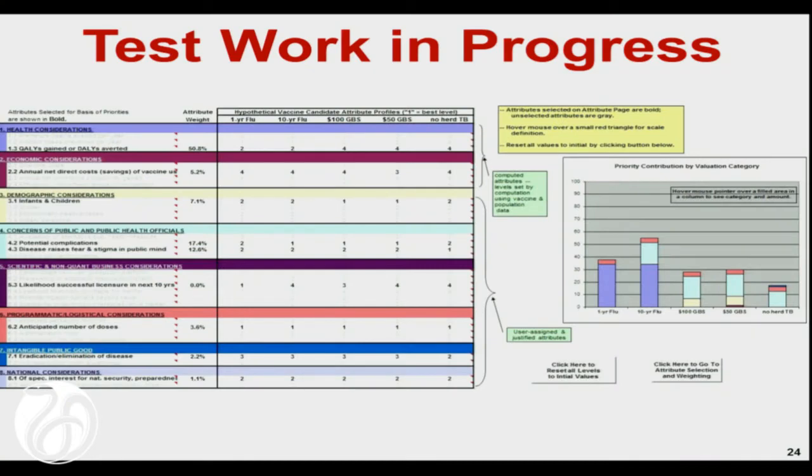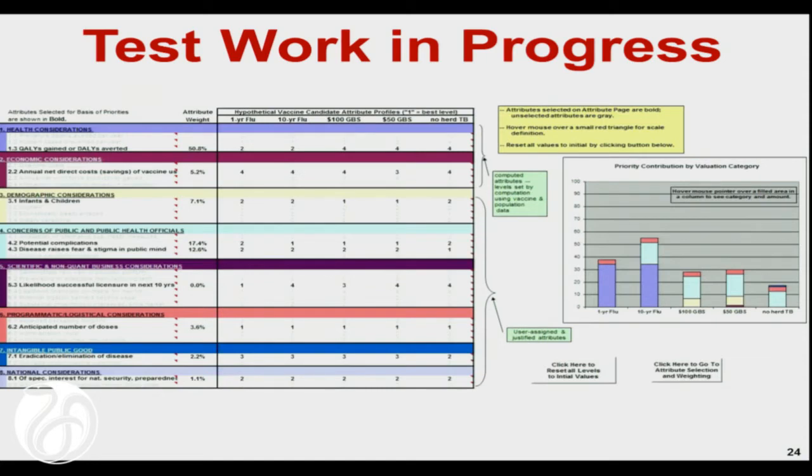And again, you can see in this slide, as you change the attributes from 1 year to 5 year coverage, or change the cost of development, or change the scientific risks of development, if you put value on those in the value structure, you'll see these emerging in terms of the priority scores.